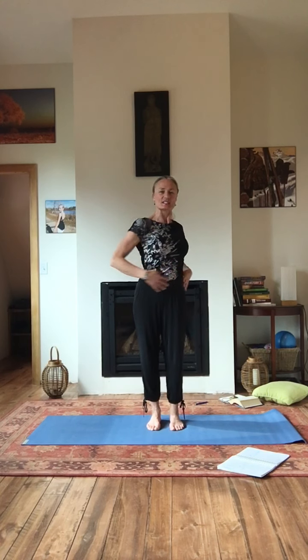And we're going to start, the feet stay in mountain pose. They don't move at all. This is all about the shoulders, the spine. And the other thing to remember when we're doing our twists, try not to move the hips. Try and keep the hips facing forwards so that when you twist, it's the spine rather than sort of legs and hips getting involved. I'll remind you of that.